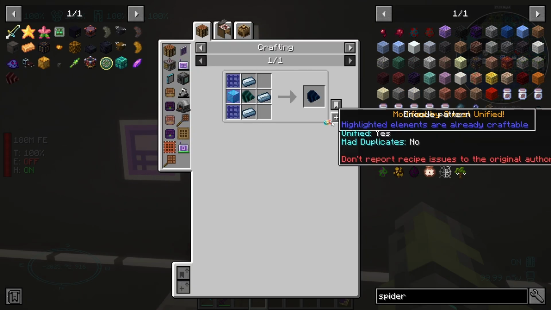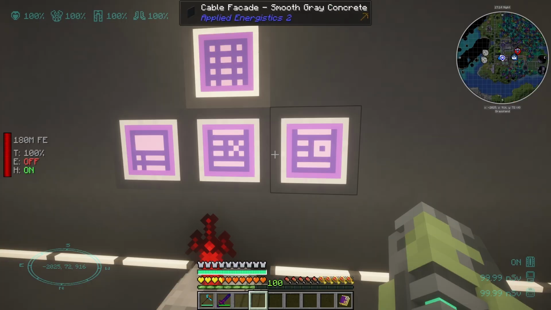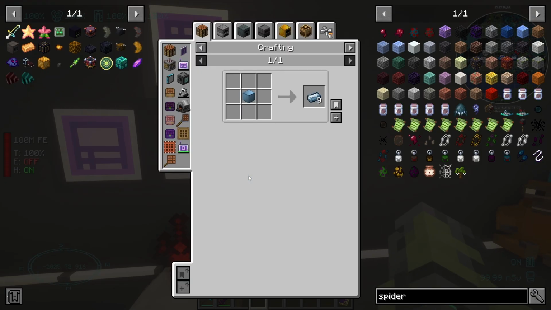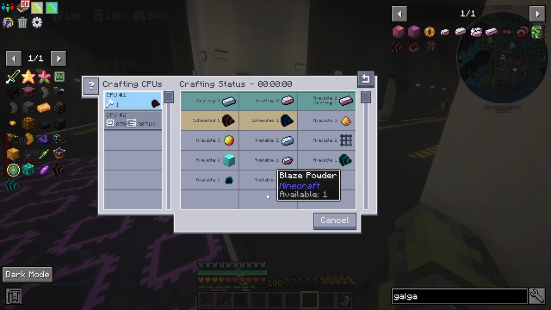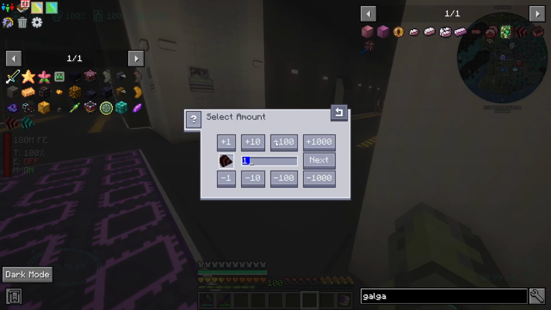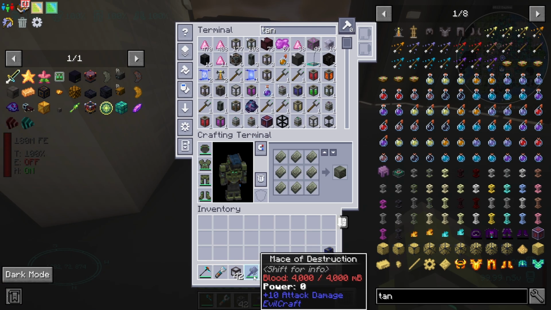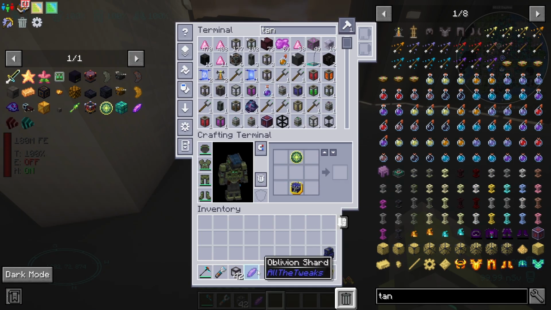I'll save you all the hassle of having to watch me do this, but it is literally just me going through and making recipes. Can we craft a Galgadorian drill? It says we can. And we can. We actually need two of them, I think. I just made sure that our Mace of Destruction has everything it needs. And here is our Oblivion Shard.